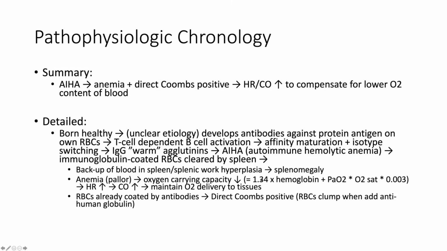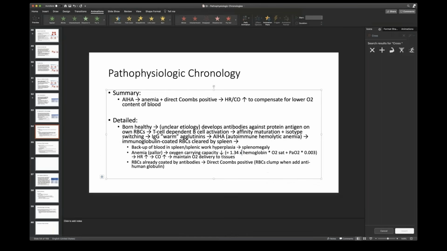The oxygen content equation is one of those things that you've probably memorized at some point, thinking, why is this useful? I've never seen the actual number used, but the concept is very important. So the concept is that the amount of oxygen that I can carry in my blood depends on the oxygen that's bound to my hemoglobin. So this is the oxygen content equation, right? 1.34 times hemoglobin concentration times the O2 sat. You guys have probably seen this before.